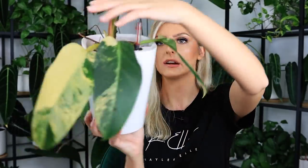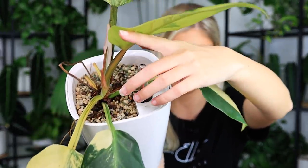This is a super easy grower, by the way. It's not quick, but it grows well and things don't go crispy and nasty. They stay kind of nice. So I do kind of commend its efforts. I'd like to show you those petioles there. Can you see that if I tilt it? These two petioles on the bottom. It's got great variegation if I tip it back and you can see the whole plant.